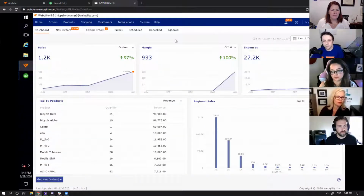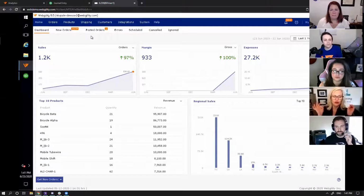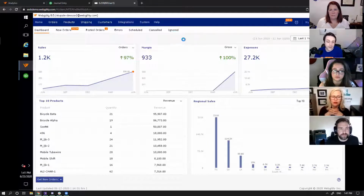Now, what I wanted to show you primarily in the desktop application, like I said, I'm not going to go into the huge swath of shipping, fulfillment options and inventory management. We can do very advanced inventory management, with being able to sync even adjusted quantities out of QuickBooks to be able to do things like stop overselling by providing a buffer, like a holdover. So we can do all kinds of things like that. But I wanted to focus, of course, on what we're mostly talking about here, which is taxes.